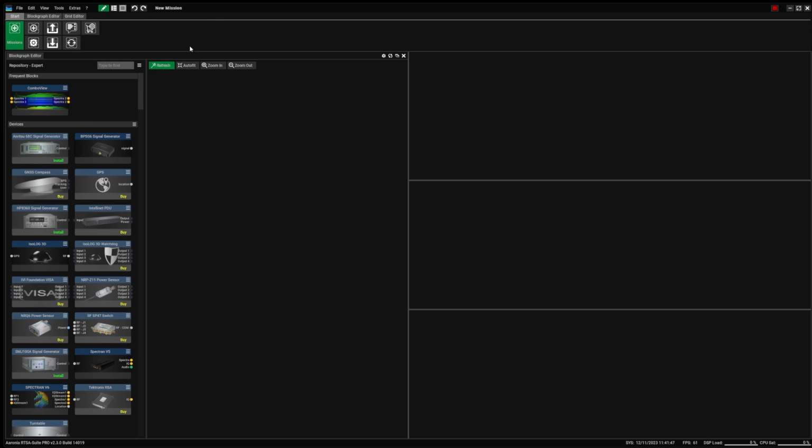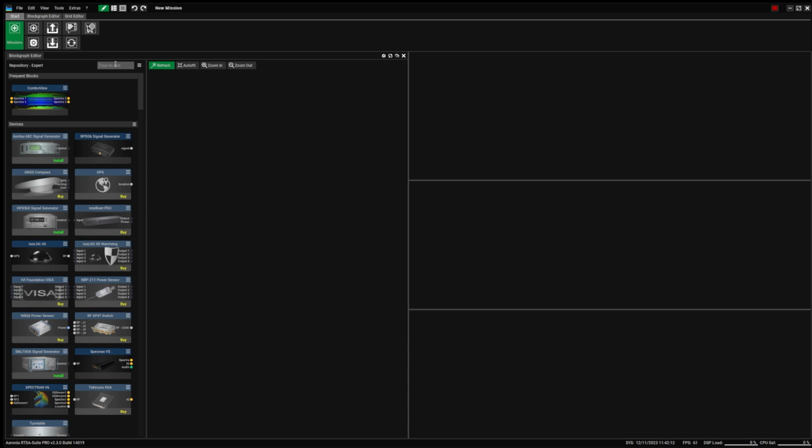This menu up here will be populated with more information, because each block does have some specific configuration, so this place is reserved for certain blocks. And in this window we create our missions, and here we add the visualizations. You can move around this as much as you want.